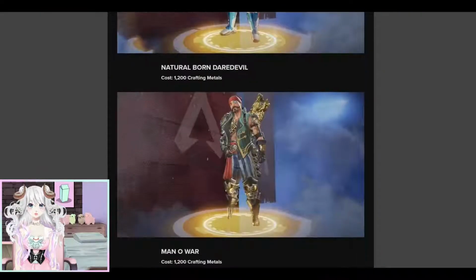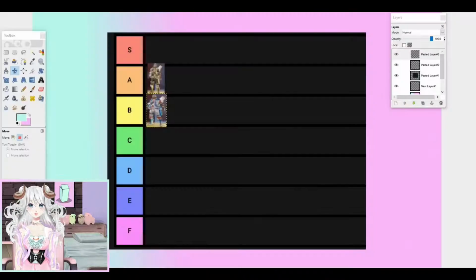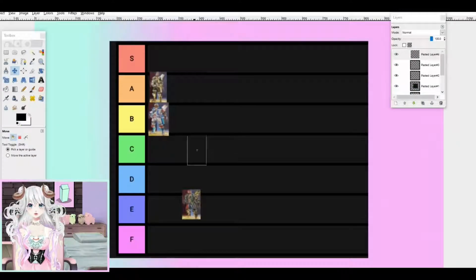Moving on down to his Man of War. Okay, so kind of a piratey look. I actually like the skin. I think it's pretty nice looking. I like the color scheme. That greenish color looks really good with his skin tone. Yeah, I like the skin. I would say I like it about just as much as his old gold. So I'm gonna give it another A tier. So yeah, definitely I think A tier on that Fuse skin.